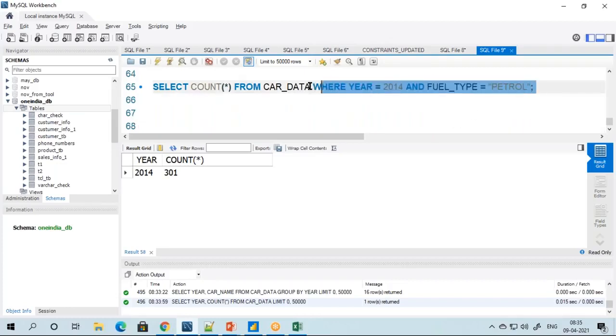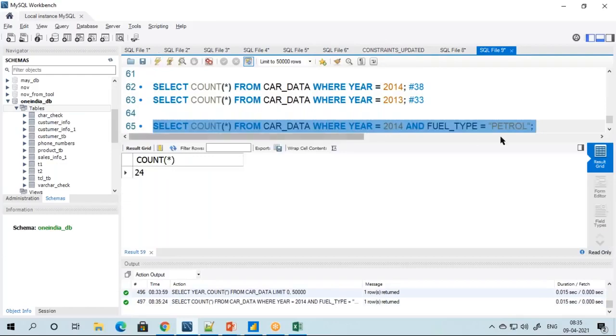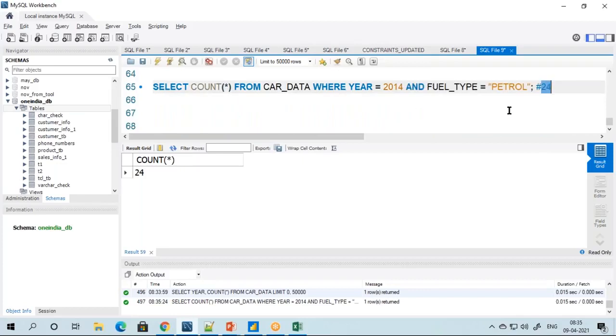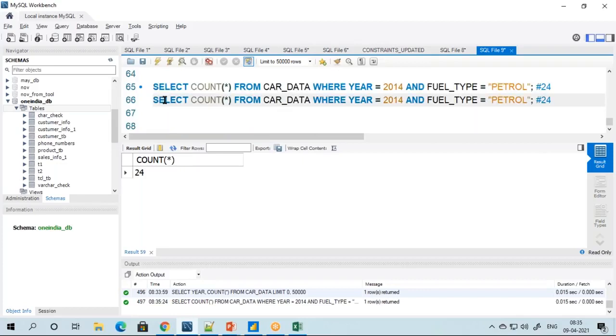Okay, I will run this. 24 cars. In 2014, out of these 38 cars, 24 cars are petrol cars. Now I'll have to check the other way as well. I have to write diesel.